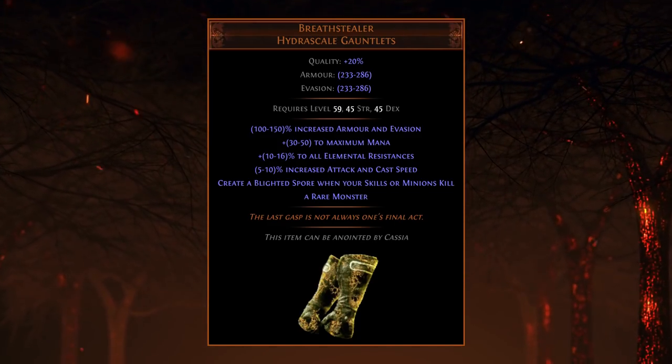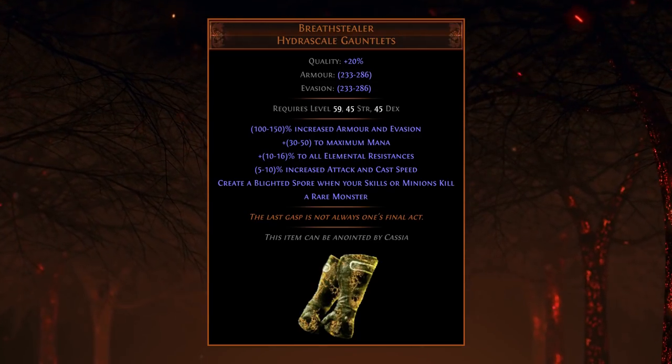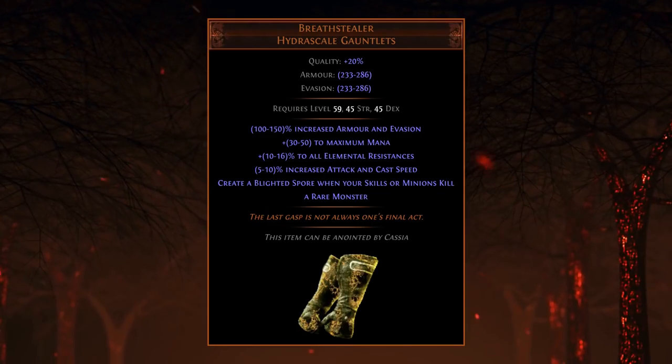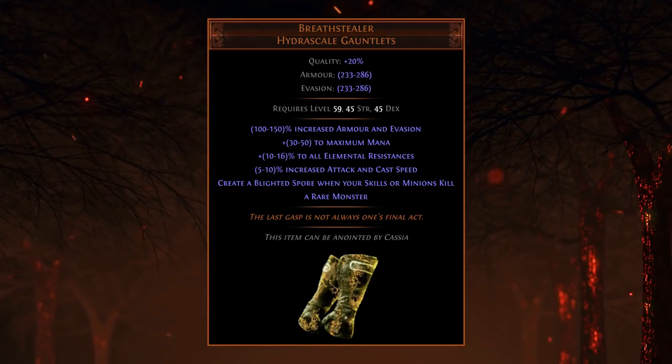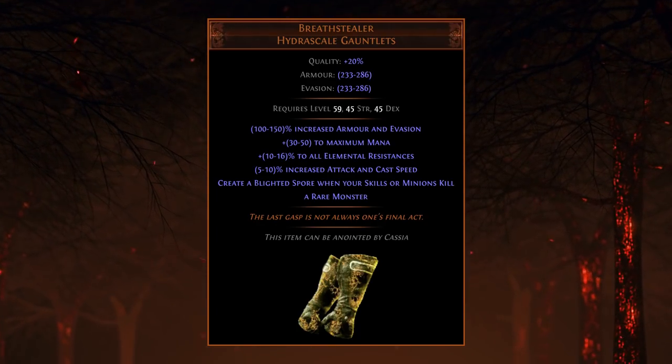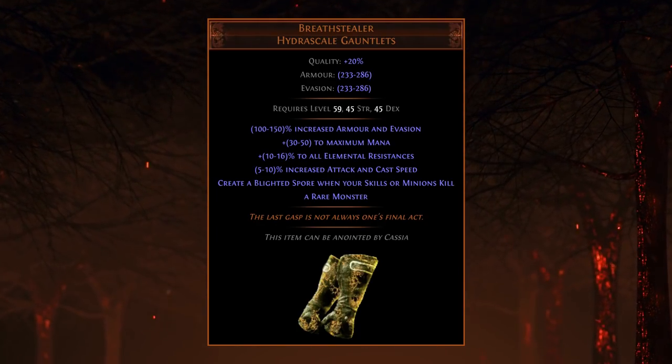If you don't have Breath Stealers, I'd suggest Indomitable Army being your main anoint instead of Ravenous Horde. Not sure about how the market will treat the prices of these Breath Stealers after this video comes out, so another option is just a rare pair with life, resistances, and crafted 20% minion damage.